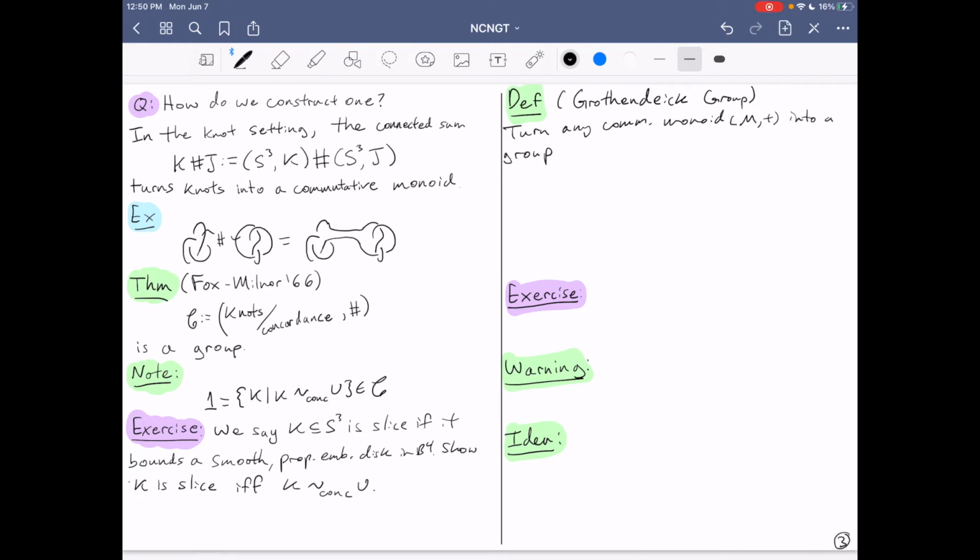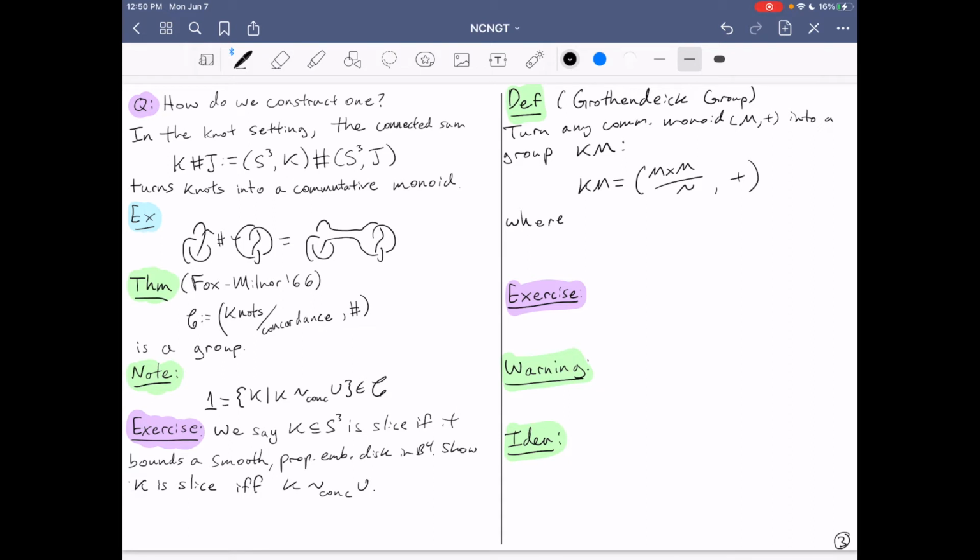If the monoid is M, I'll refer to the Grothendieck group of that monoid as KM. And the way you do it is sort of how you would expect. One way you could do it explicitly, though there's a universal property version, is you take the direct product of M with itself, mod out by an appropriate equivalence relation, and then do the monoid operation component-wise.